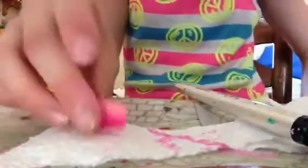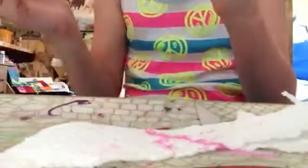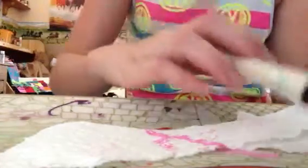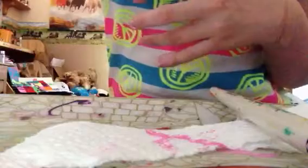Paint it, see? Paint it, let it dry. It might look all smushed after you hold it. That's why you don't really want to hold it. I heard about this idea where you take pens and pop them into cardboard to hold it up so your hands don't get dirty. If you want to do that, fine by me. See, you only need the top and bottom part of your cake. And then let them dry.